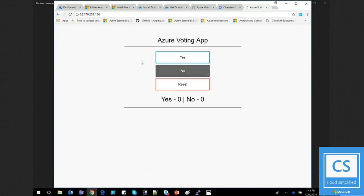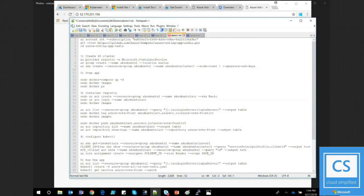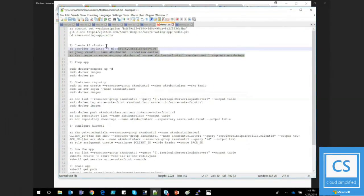This is actually a small voting app that has two components — a front-end, and it's using a Redis cache in the back. I built it out based on these steps, which we will share. The steps basically are: you create a Kubernetes cluster — this is a PaaS service on the Azure platform. The master plane is managed by Azure; you just tell it how many worker nodes you need. You create a resource group, name a container registry, and then I downloaded the app — but the app was not a Docker container, so I had to create a Docker image of that, and then pushed that image to a container registry.